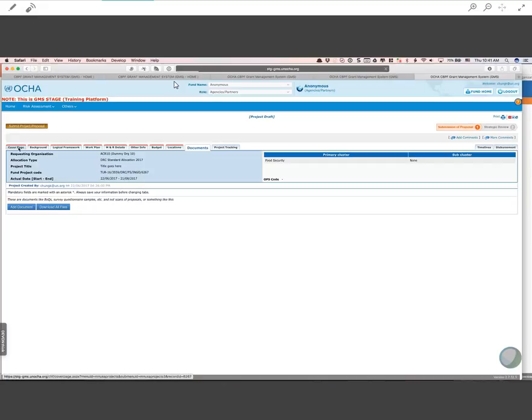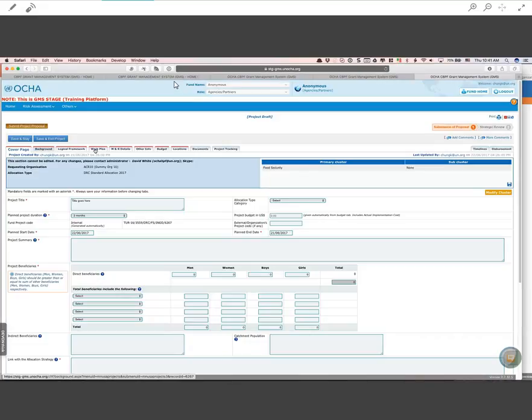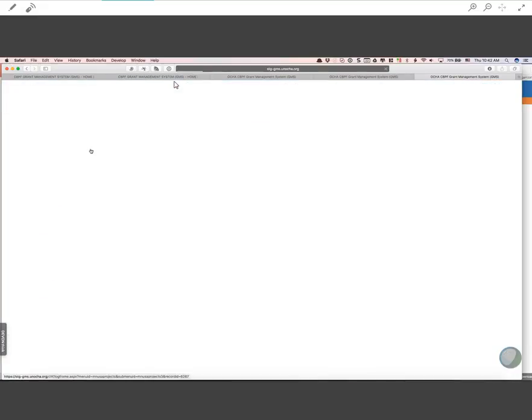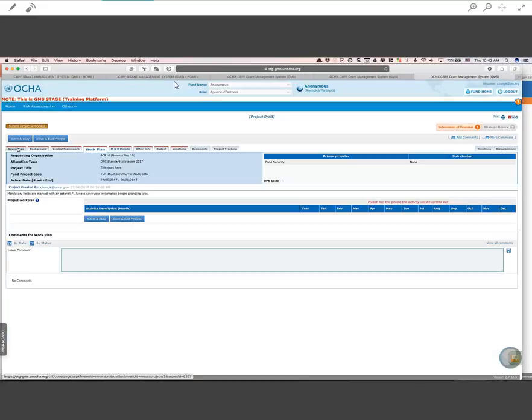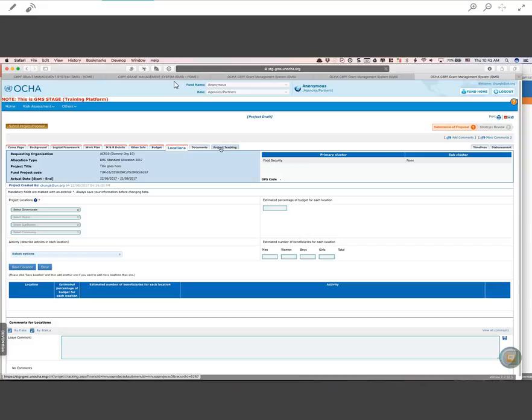Yeah, so I think that pretty much covers all the tabs available in this project proposal. Make sure that you fill out all the required fields. Make a habit of clicking on save and stay, so that your information doesn't get lost. And after you fill out all the required input boxes with the budget lines and all the details, you'll find that the red bar will disappear from the tabs, which means that you're ready to submit the project proposal.